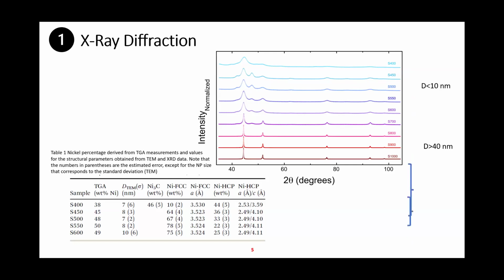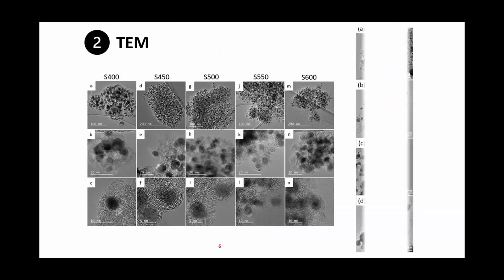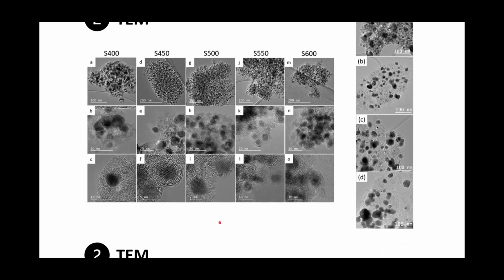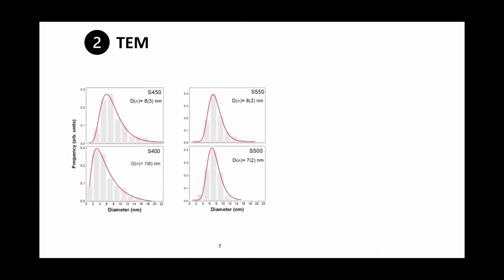Going to the TEM microscope, I collected different micrographs to know the morphology of the nanoparticles. I found very clearly the growing of the nanoparticles with increasing carbonization temperature. I also found that there is amorphous carbon in the background. So what is exactly the morphology of these nanoparticles? I went to the individual nanoparticles and studied them.